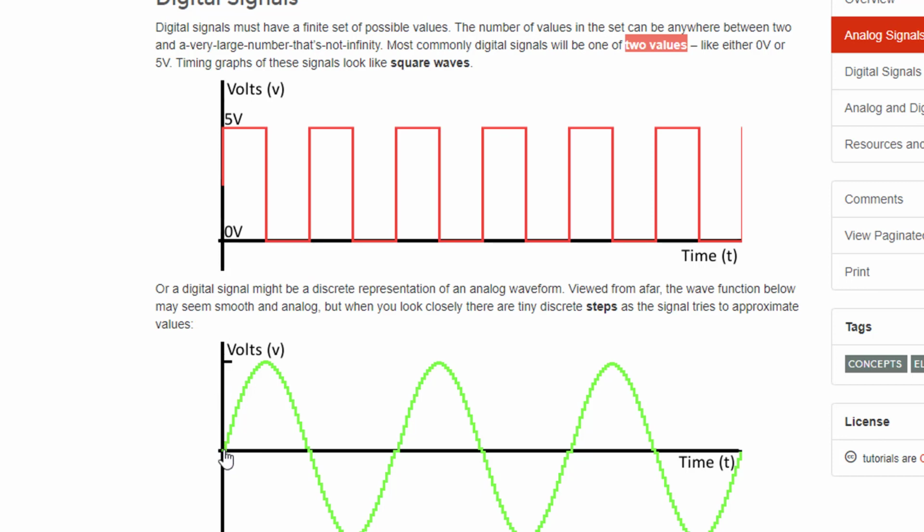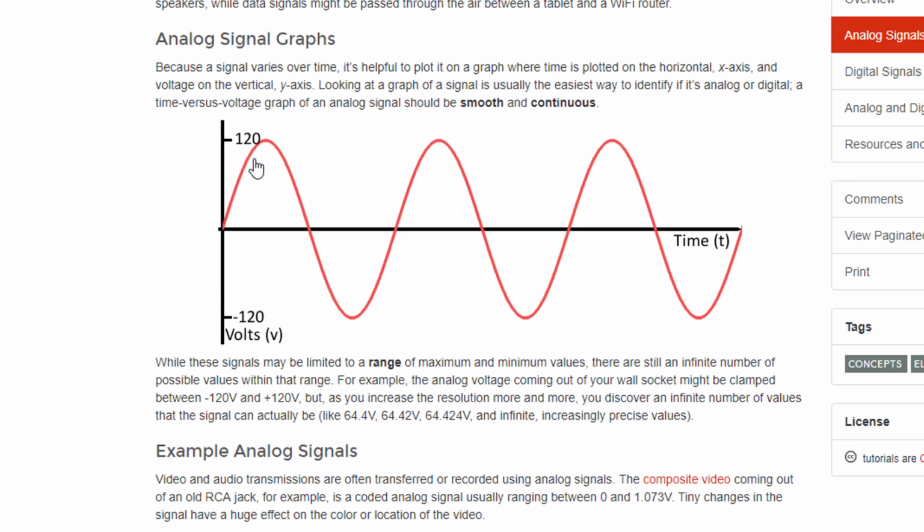The other option is to simulate a stepped sine wave. So you can see that this isn't completely smooth. However, we do see that it steps up. So we are having multiple states in this type of scenario. However, almost all of our electronic components are going to be communicating in this two-state value. That's the most common way for us to communicate when a computer is involved. But keep in mind that we can almost replicate a sine wave. However, notice that it's not smooth, so there is a finite amount of values. Whereas an analog signal that has a sine wave has an infinite number of values.